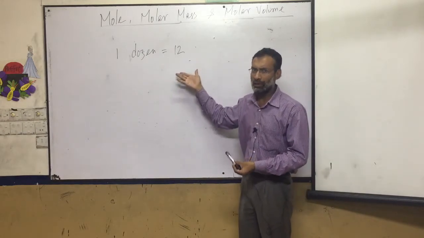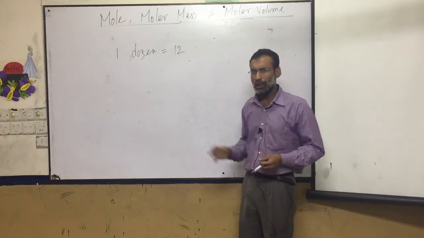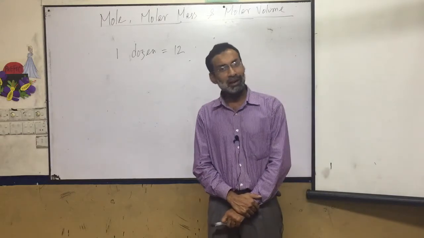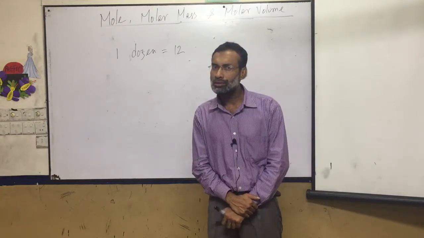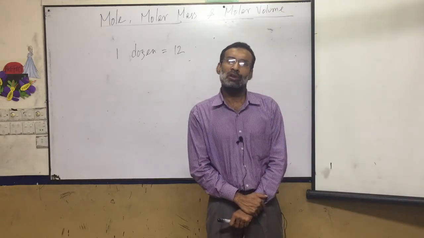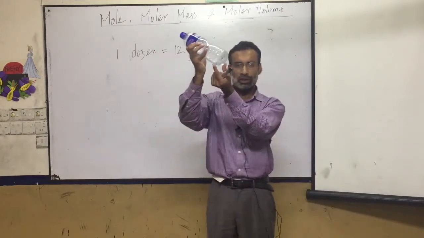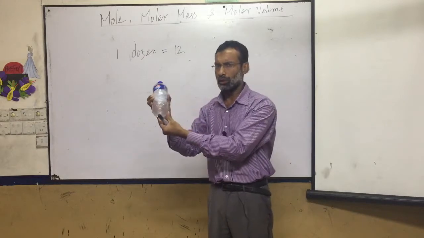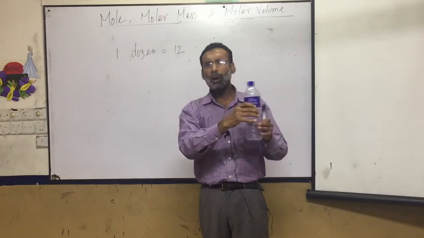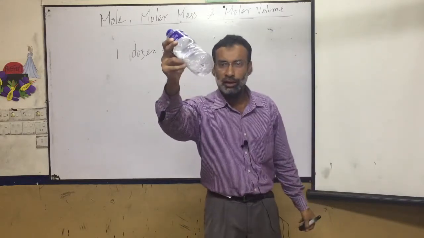This 1 dozen actually is a set, is a group of certain number. This set we use when you go for buying bananas, eggs, etc. But this cannot be used for here. Consider a little amount of water here. Water consists of water molecules. How many water molecules are here? How many could be? How many molecules of water could be here in little amount of water?